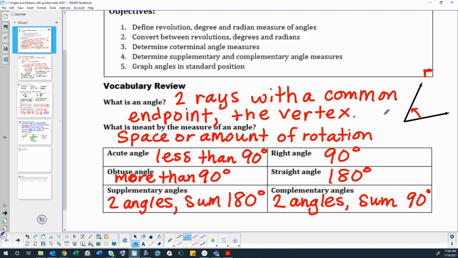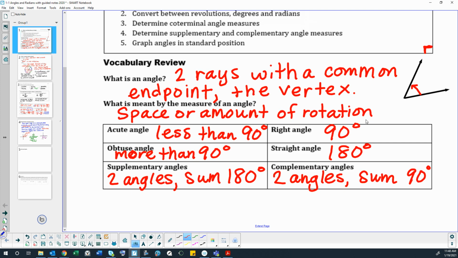I like to relate it to the word obese. An obtuse angle is obese. I don't know, just little tricks to help you remember things. Not that we really need to absolutely be able to define these words. You just need to have them be second nature, because trigonometry is about angles and triangles. So if the word right angle is mentioned, you need to know exactly what that is.